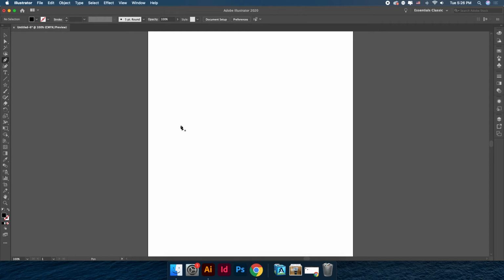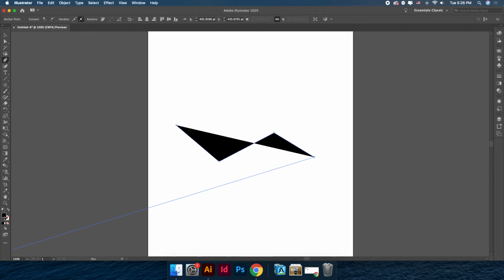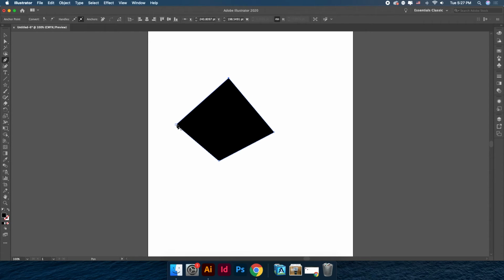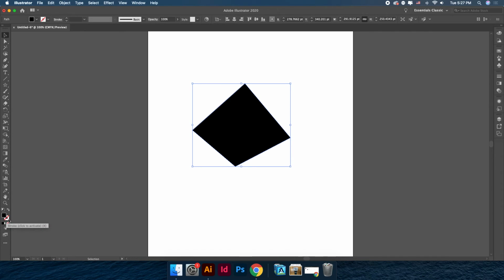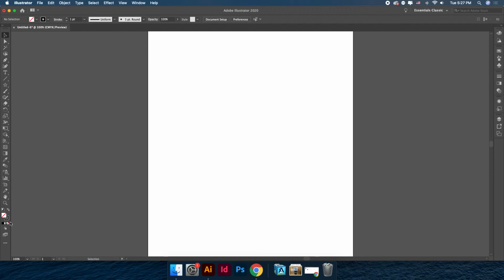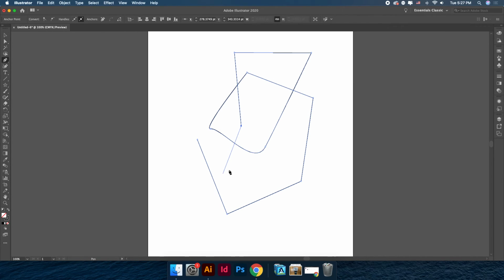So basically the pen tool makes points and then it draws a line between those points. And it depends on how your fill is. Right now I've got a fill instead of a line, so I can make a box and it's filled with black because that's my fill and my stroke is empty. So if I had this on just stroke, and P is the shortcut, so I use P a lot. Go back to your pen tool, and then if you do an outline, you don't have to close them.